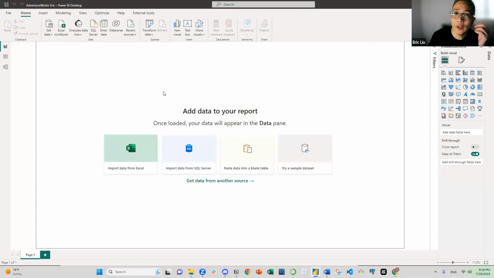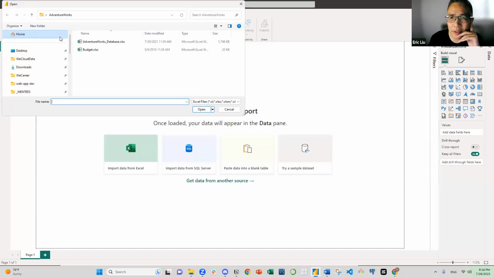Okay. So first and foremost, we can go to transform data, and an easier way, you can also go to get data, or you can just click on Excel workbook, right? You can click on this. So you can select this Excel, and you remember this Excel contains, I think, 5 tables, if I'm not mistaken.